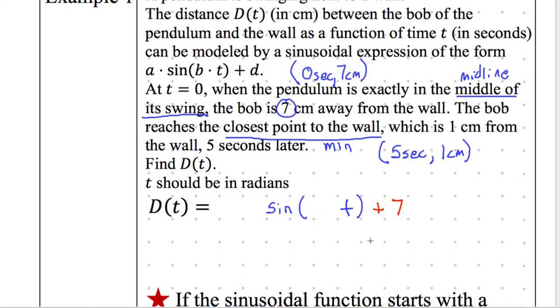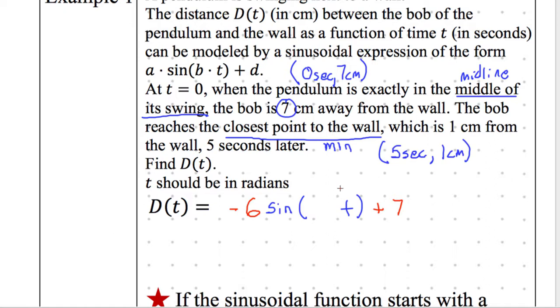Good. What's our next letter that we're going to be finding? A. Let's find A. A is what again? Amplitude. How do we find our amplitude from this one? From the distance from the midline to the maximum? Or to the minimum. Yep. So the distance is what, Rochelle? It's going to be 6. Yeah, it's from 7 to 1, which is a distance of 6. And now, I know that it's going to be a 6 here, but my question is for... negative. Oh, you already spoiled the fun. It's a negative. Why is it a negative, Daisy? Because it's coming from the midline to the minimum. Yeah, to the minimum. If it was a maximum, then it would be positive. You guys are learning. No, you are totally learning.